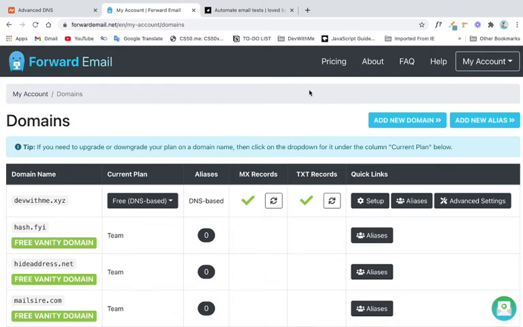Alright, so those are the 3 steps you need to do. Again, I'm going to repeat that one more time. First, you go to Test Mail and get a Test Mail email address there. Then you use that to sign in to Forward Email, and add your domain there. The third step is you go to Namecheap, go to the advanced DNS settings, and modify the DNS as I said. Once you've done all of this, you are ready to go with our mail.